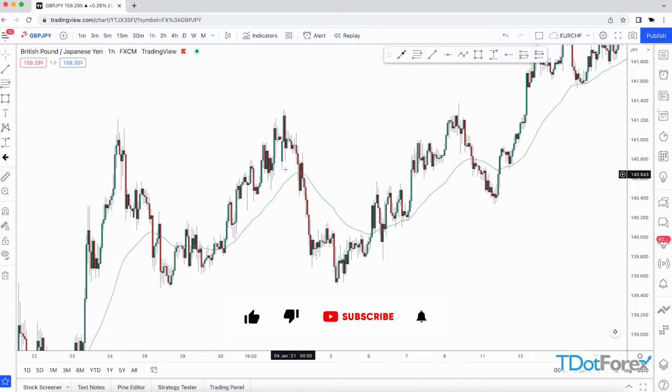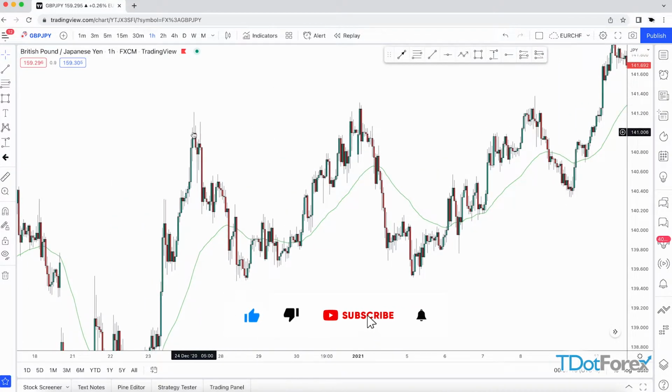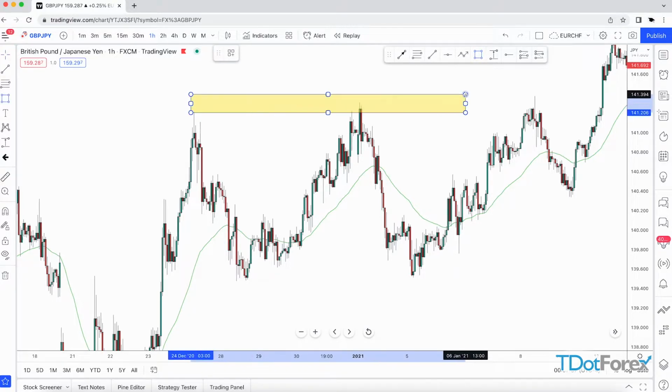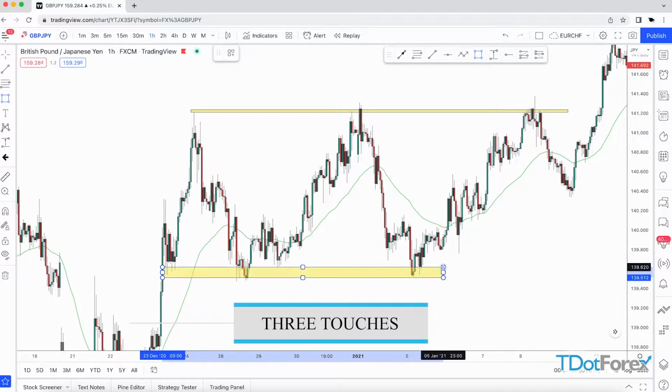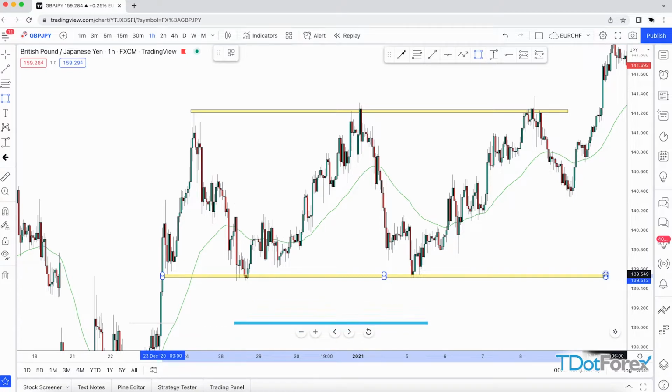And I see here, visually I could see a support and resistance that has been formed over the course of, let's say how many days, less than 2 weeks, right? But we're going to go on the small time frames and check further. But first of all, let's draw some zones. So I see right here this zone has been respected a few times, right? So 3 touches, and right here we can get our 3 touches at the bottom here.